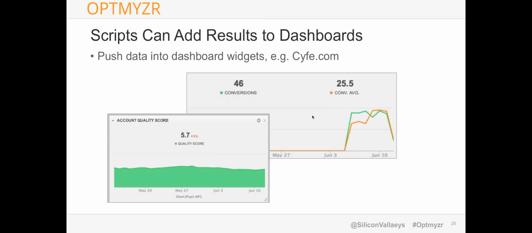You can also take all of this data and push it into dashboards. So if you have something like Cyfe or Geckoboard or Dashboard, or any of the dashboarding function SaaS products, you can generally push data from our scripts or other scripts directly into those. And how cool is this if you're an agency especially, right? Because you might want to show a dashboard to a client, but if that client can get the exact same dashboard by directly going to Cyfe, then what's the value add that you bring as an agency? Whereas if you have a script that actually pushes some unique data into the dashboard that you give to them, well then if that client leaves you as an agency, they're no longer going to have that data, or they're going to have to figure out how to recreate it. And so that's a nice value add that you can provide as an agency.